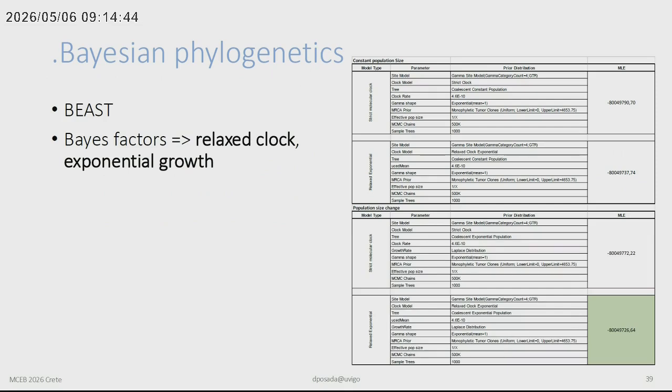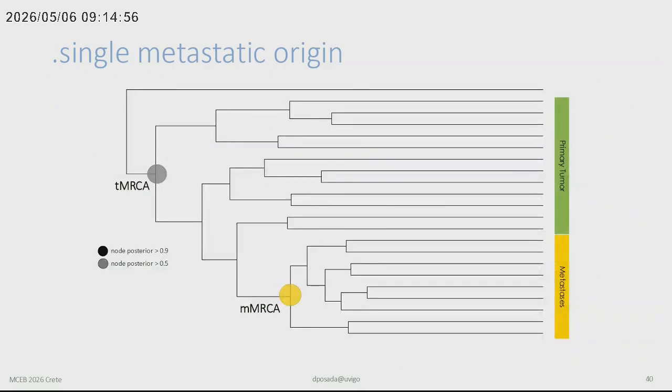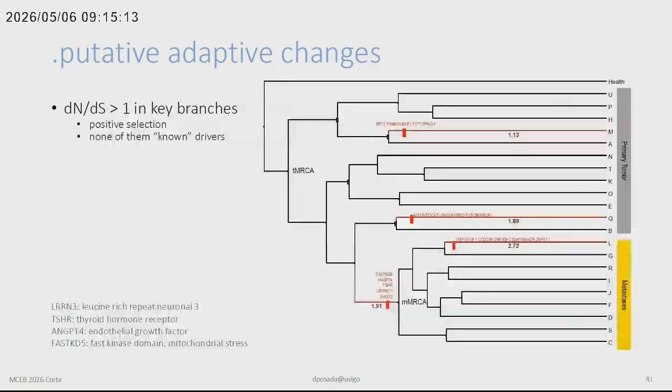Without using the deploy model, just using a standard substitution model. So in this case, we had to assume a few things. We did some model selection, and we came up with a relaxed clock exponential growth as the best fit model for this data set. We were able to estimate, in this case, a single metastatic event. This is not the case I showed before, it's a different one, right? So this is the metastasis most recent common ancestor. All the metastases have a single ancestor, so metastasis happened once, right?